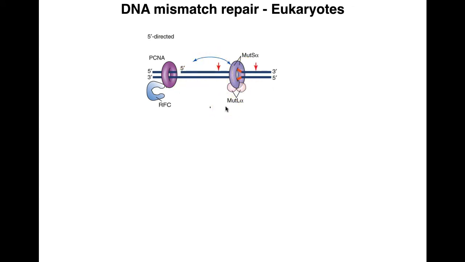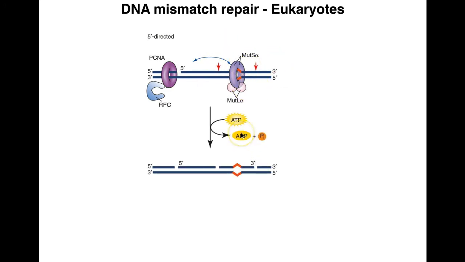And so we think of this as happening a lot on the discontinuous strand, like if we have an Okazaki fragment. But the key here is that MUT-S alpha and MUT-L alpha are going to recognize the damage. And then we get the PCNA, which is our clamp, and the RFC, which is our clamp loader. These together are going to induce MUT-L alpha to do the actual cutting. So we have to start out with a nick in the strand, and then we're going to nick the strands at these red arrows, with ATP, of course. So XO1 is a nuclease that has 5' to 3' hydrolysis activity, and that's what's going to do the actual removal of this bit of DNA. And so it has to come in and remove from 5' to 3'.